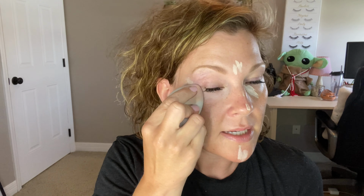So I'm just gonna go ahead and tap this out. I'm doing a really light application of this concealer because we're doing more of a natural situation. It is buildable. You can use more, you can use less. I'm just gonna keep tapping this out and blending.